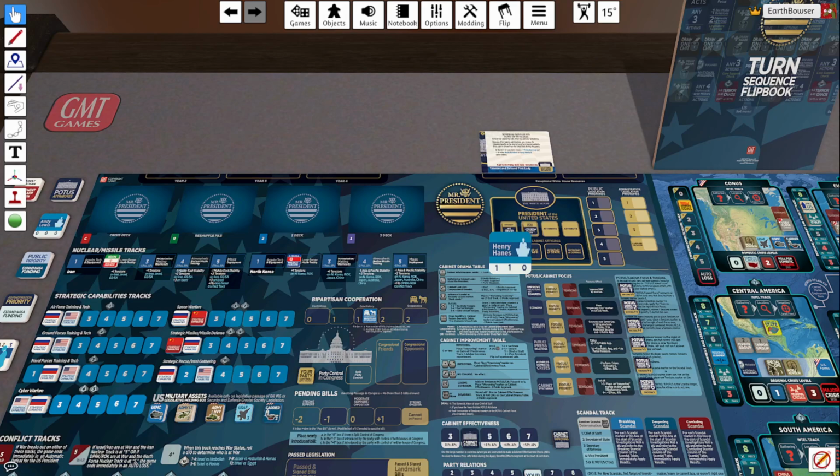And we have Henry Haynes. Not bad at all. So the numbers at the bottom of this chit are going to represent domestic score, diplomatic score, and military score, in that order. So the vice president tends to use domestic and diplomatic scores, so that is perfect that Henry has 1 in both of those.